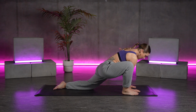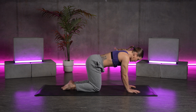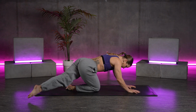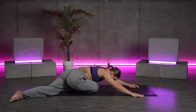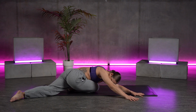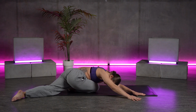Hands back down, and then bringing that right knee back to our all fours position, off to the left side. So we're going to hurdle open. Left leg goes on the outside of the right, coming down into that glute stretch, slowly walking the hands forward and then off to the right side. Nice big stretch in that right glute, outside of that hip. Good. Breathing here.